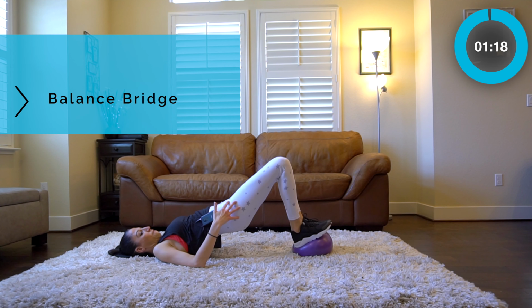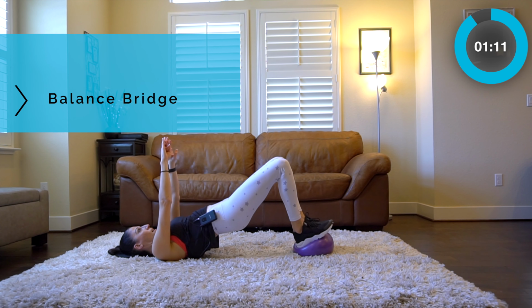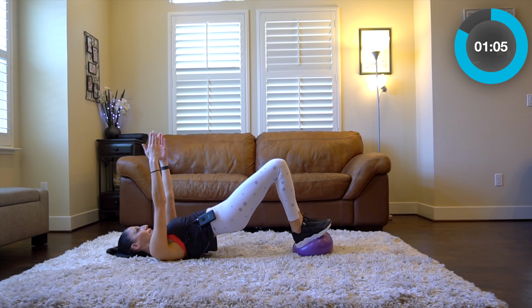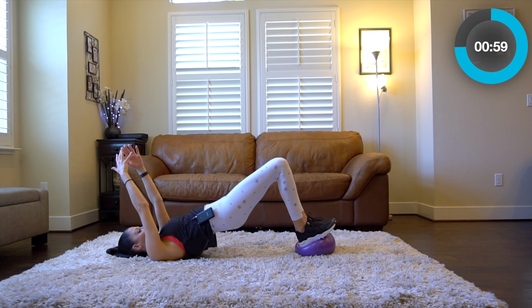Okay, so you can already see that as you're pressing down that ball, you really have to find your balance to stay stable. Okay, options: you can take your arms up, you can leave them down if you need more support. You can take them behind, overhead. I find this to be the hardest, so I'm gonna stay right here. Okay, now you're gonna lower and press, and now you're gonna feel a different area of those glutes.